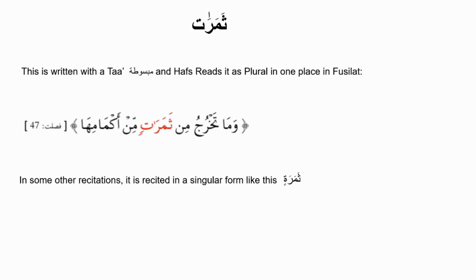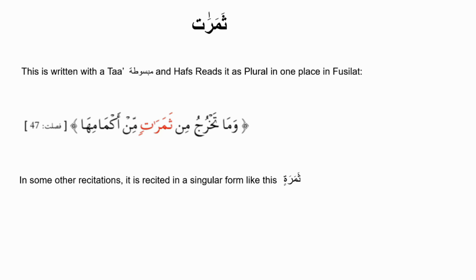And the last word is thamaratin in Surah Fussilat, ayah number 47, where Hafs reads this in a plural form. Upon continuation, we will recite it like this, thamaratin. And upon stopping, we will say thamarat. But in some other recitations, the word is recited in a singular form like this, thamaratin.